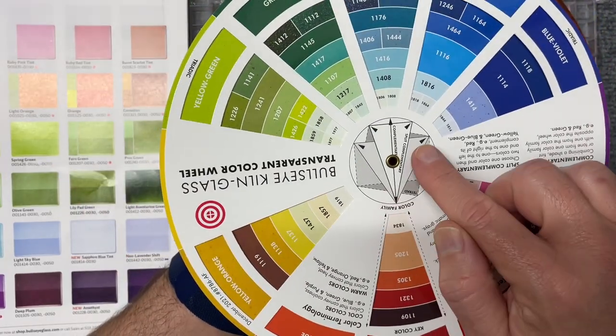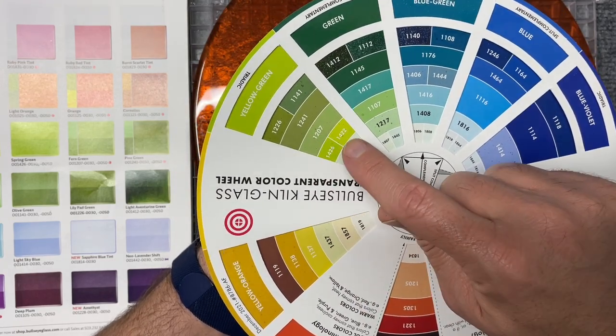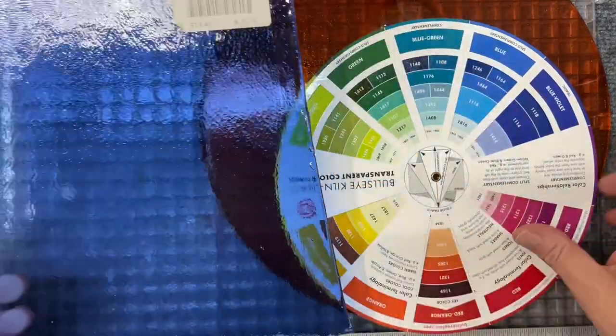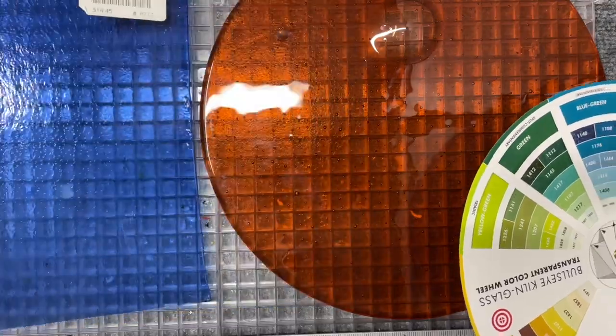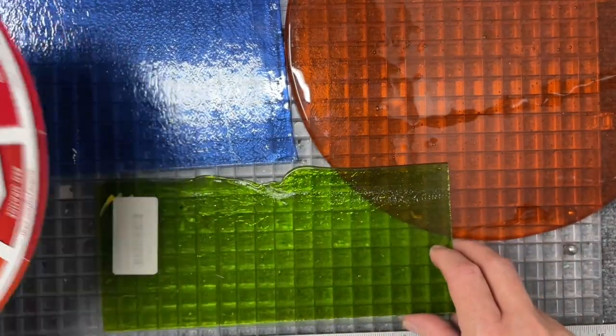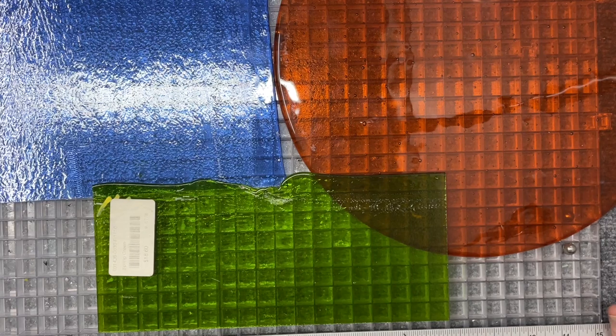I decided 1205 is kind of lower in this color family. What if I tried to match it with triad colors and go for 1414? And then on this side, 1426 is spring green. I just happened to have some of both. Here is 1414, which is light sky blue. And then you're probably familiar with spring green — that's 1426. So these three, from a color theory standpoint, are complementary colors, and I do think they look kind of cool together. I'm not sure I would have put these together on my own. So thank you, handy dandy color wheel. I think what I'm going to do is bust them up and put them into a stainless steel mold and create a scrap melt out of them.